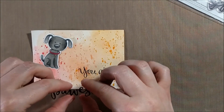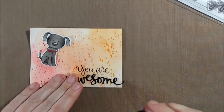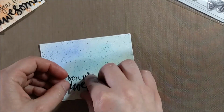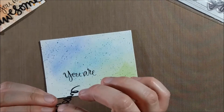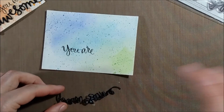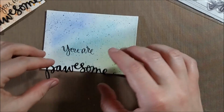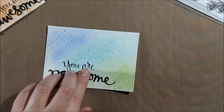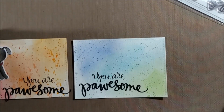To glue down the delicate die cut that says Pawesome, I am going to use Multimedia Matte from Ranger. Usually I have it in a bottle, but I also have a large jar of it, and I thought that this time it would actually be easier if I simply dabbed on a little bit of the multimedia right from the container. So I just put it on my finger, no sophisticated tools necessary, and some of the glue is obviously getting on my craft sheet underneath, which is fine. It's the Ranger craft sheet, so it cleans up really easily. And also, when it gets on the die cut a little bit, because it dries matte, you're not going to notice that there's actually dried glue on top of those sentiments.